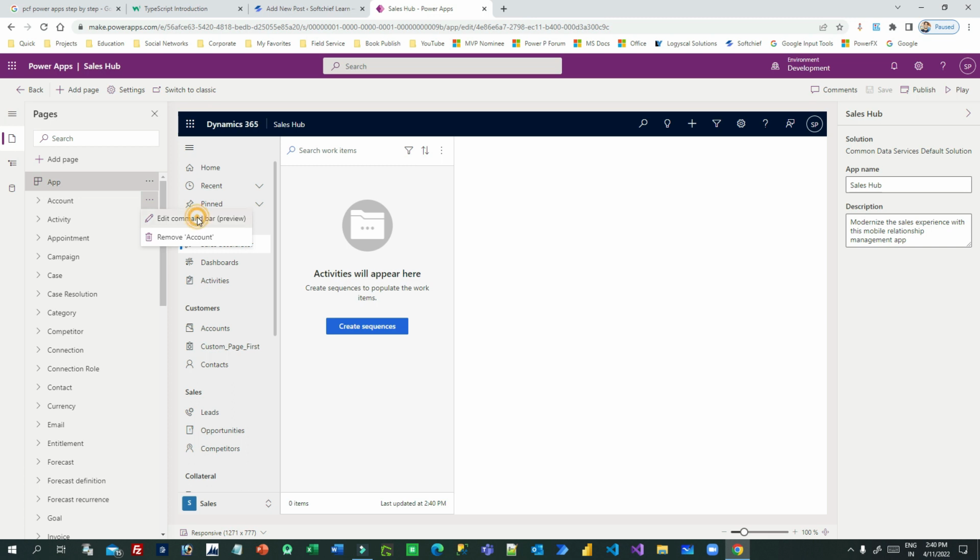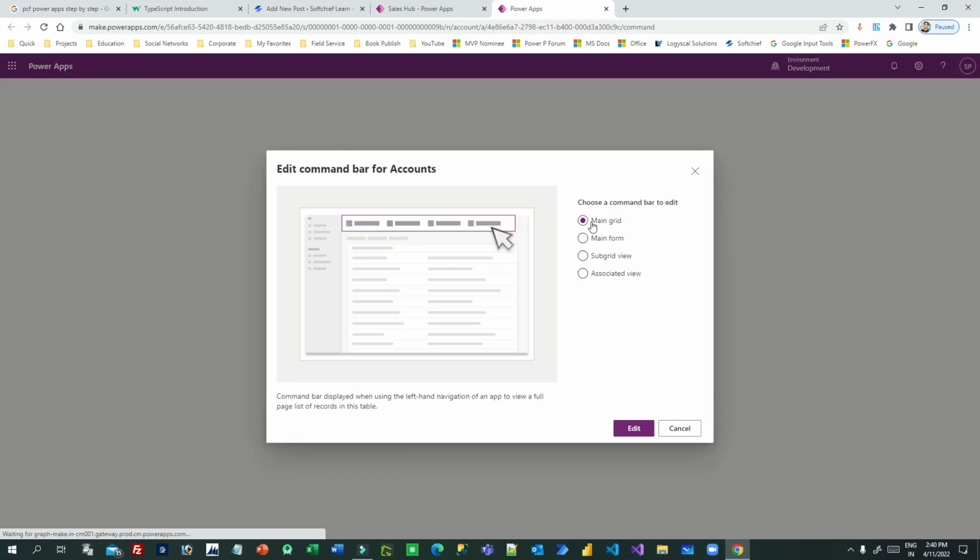If you click on edit command bar, it will open a new screen, the edit command bar editor. Here it is asking for the 4 areas that you can use to add command buttons. First is main grid. Main grid is the main active view, or whenever you click any entity that displays the view, and for every selection you might have different commands.